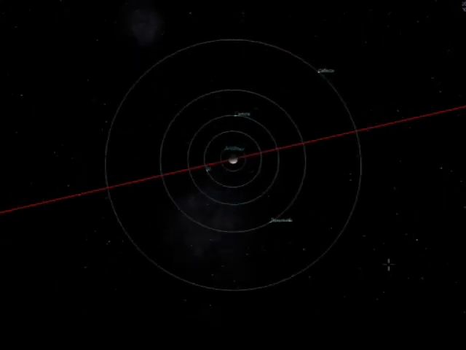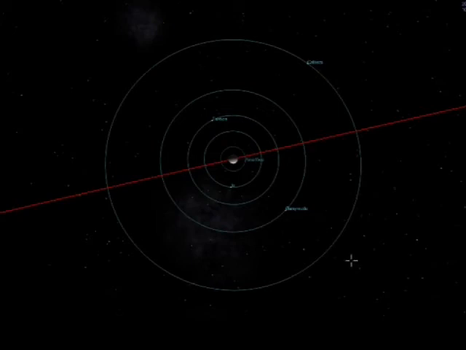Okay, here we are. Now, apart from the innermost moon here, the other 4, which are called Io, Europa, Ganymede and Callisto, are the 4 largest moons of Jupiter. Jupiter has over 70 moons, but these are the 4 largest. And they're sometimes also called the Galilean moons because it was Galileo who first spotted them when he looked at Jupiter through his telescope.